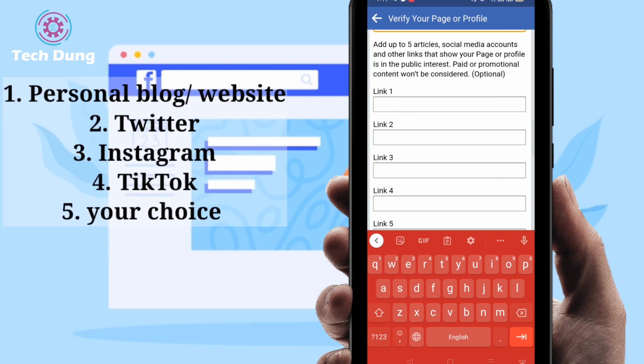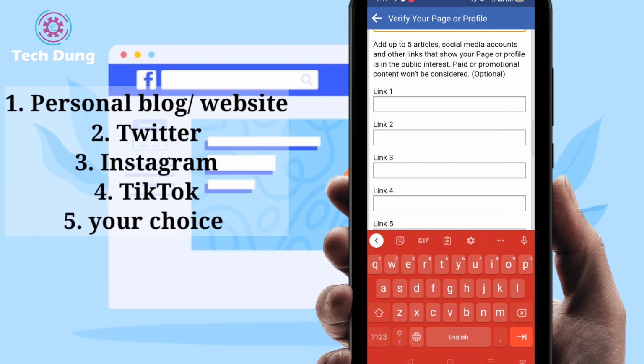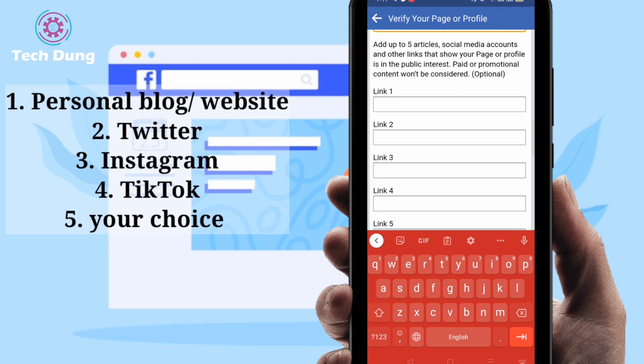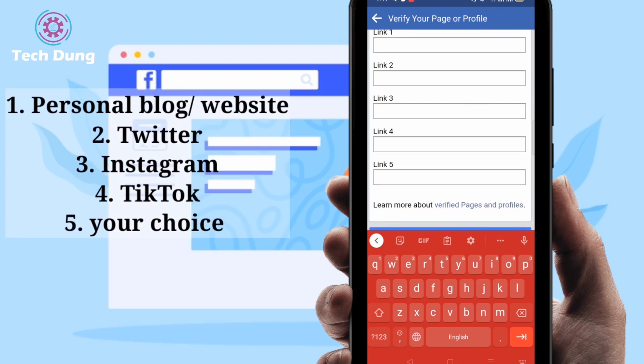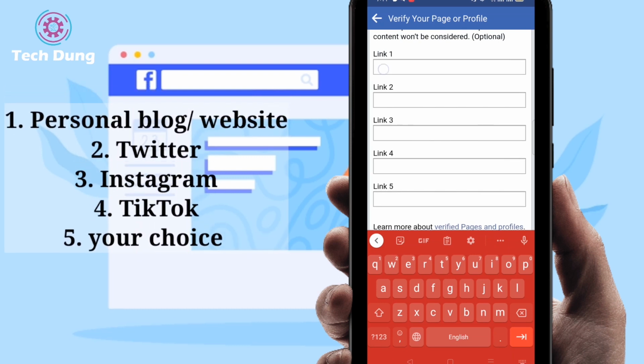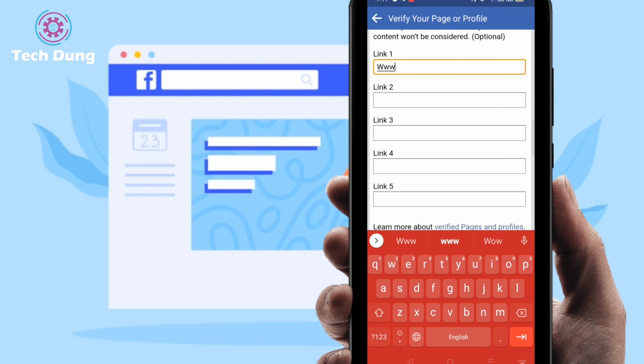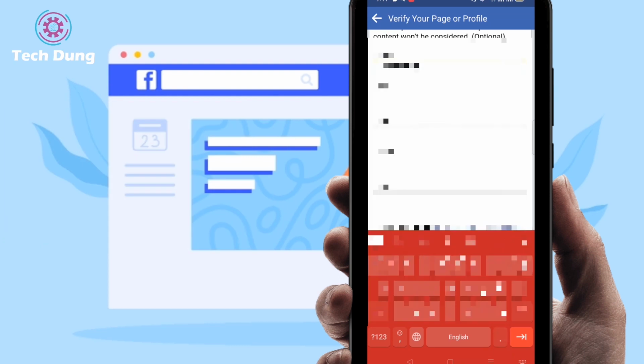Link 4, you have to give here any kind of social media like TikTok or anything else that's most related to this account. Link 5 you can give here whatever you like. So I'm going to give here on my account, that is in Twitter, www.twitter.com. Then next I'm going to select here Instagram account, and you can select one by one everything.